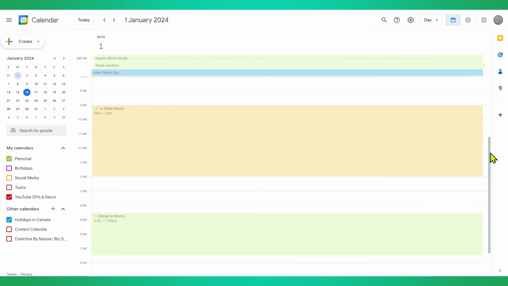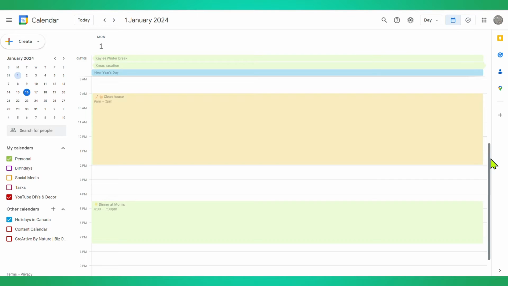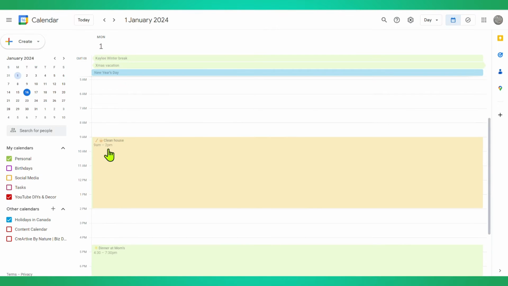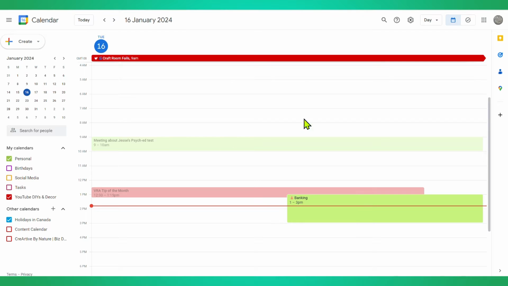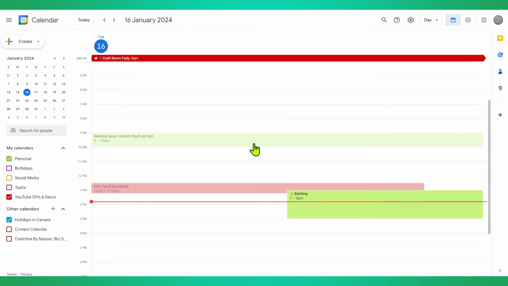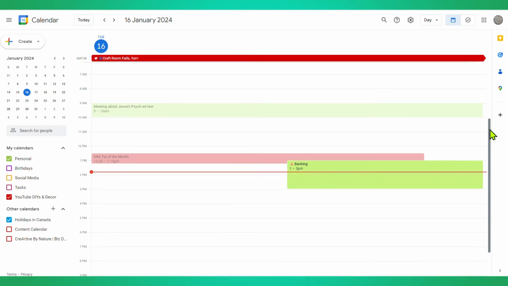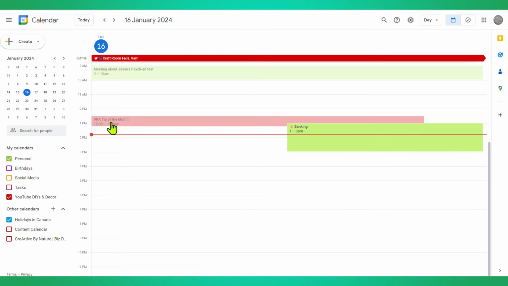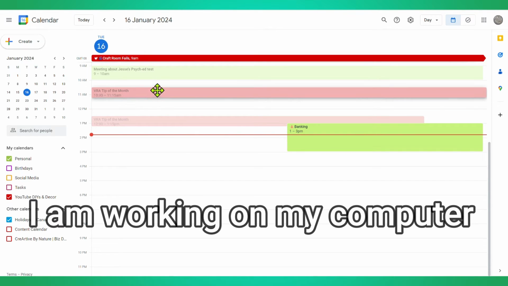So at the top, you can see an overview here that it is for the month. I'm just going to go over and select which day I am working on. You can see the full month calendar to the top left. I'm on the 16th and you can see my whole day is laid out and how the time is blocked off. The current video I'm working on right now, which I'm sharing with you to this very day, is also in here. I had something that was misscheduled, so I'm going to just tap on it and put it in its appropriate time block. So you just have to click, hold, and move.